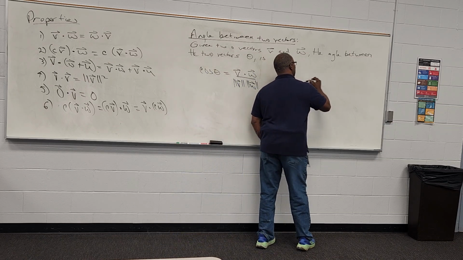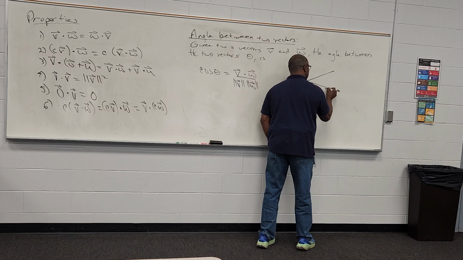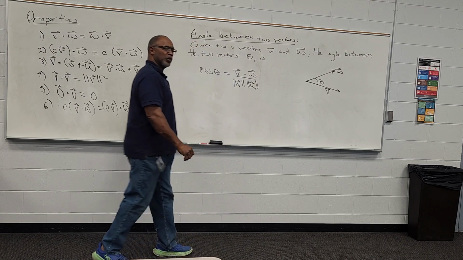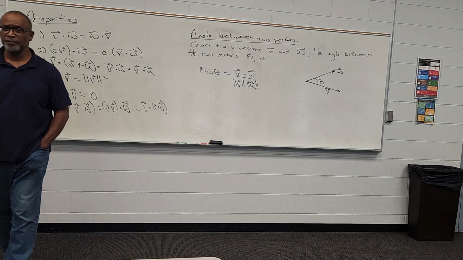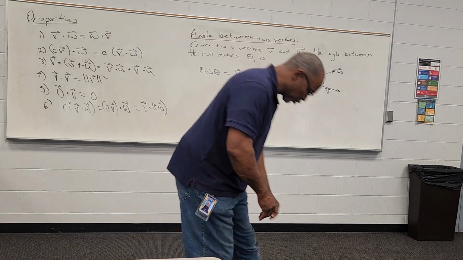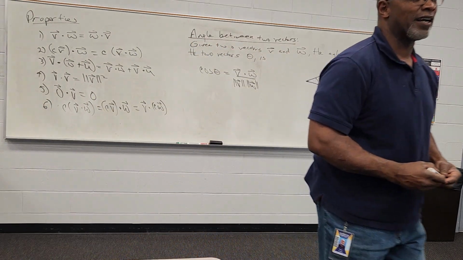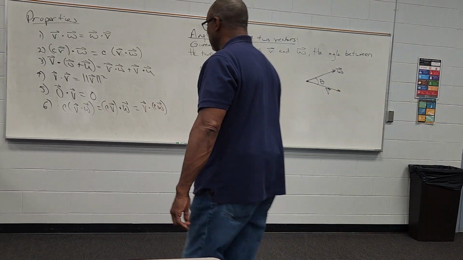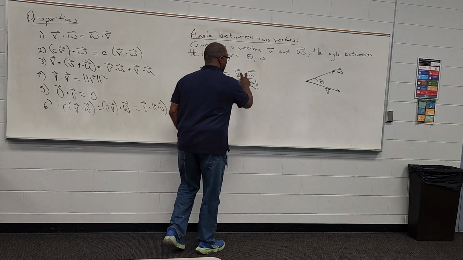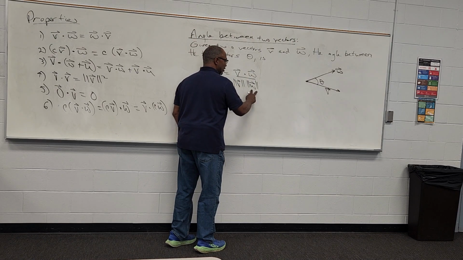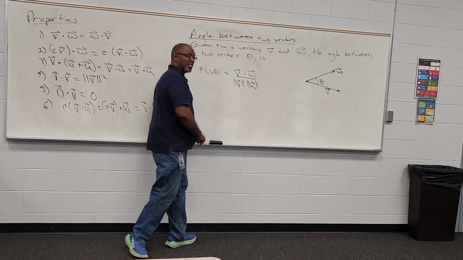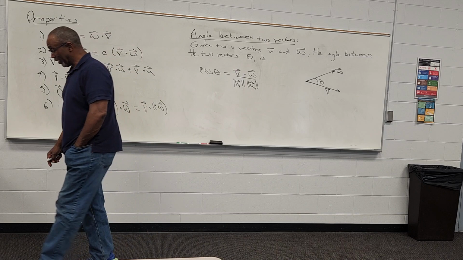Okay, so what we're imagining is two vectors. Maybe this is vector v, maybe that's vector w, and we're trying to figure out how to measure the angle between the two vectors. Given two vectors that have the same initial point, we want to be able to calculate the angle between them, and I can use that formula to do that. I'll form the dot product of the two vectors, get a number, divide by the length of v and the length of w, and then the cosine of theta equals that number. Then I'll take the cosine inverse to actually get the angle theta.